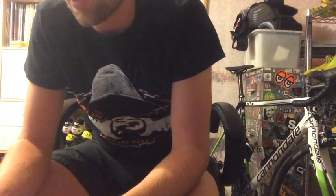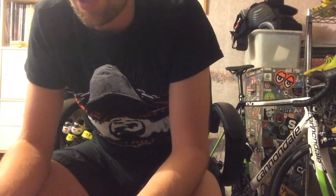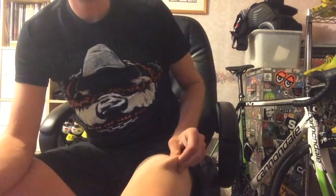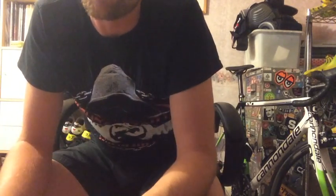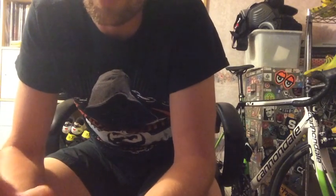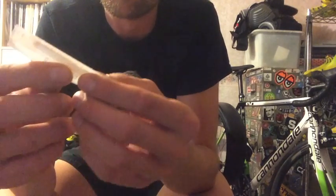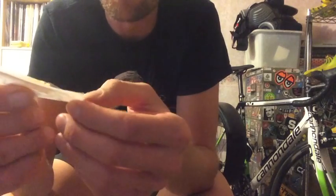I recommend anything between, this is lengthwise, 1 inch to 1.5 inches long, depending on the thickness of your skin. I'm injecting into my thigh, so I've not got a great deal of fat there, so I estimate a 1 inch needle is fine to get through the fat and into the muscle. You don't want anything too long, because the longer the needle, the bigger the gauge, or the actual wider the needle itself is going to be. So this is a 25 gauge, 25mm long needle. It's pretty painless to use.